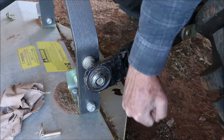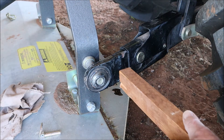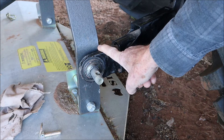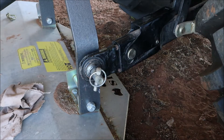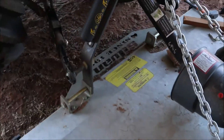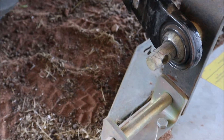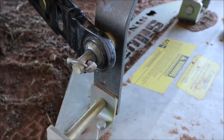You shouldn't have to put too much pressure on it because you've got all those adjustments, but I very often just use a little block of wood and a hefty hammer and gently tap it on. It's not a good idea to use your hammer directly on the metal because it's cast metal — quite brittle — and if you fracture it, that's the end of it. Then take the locking pin and lock that one into position, and do the same on the other side.